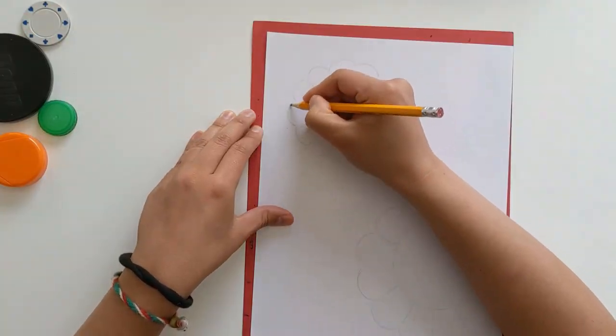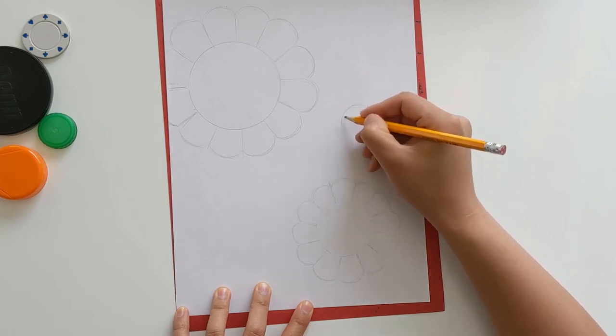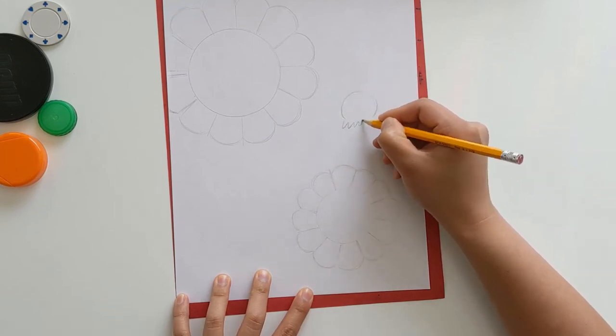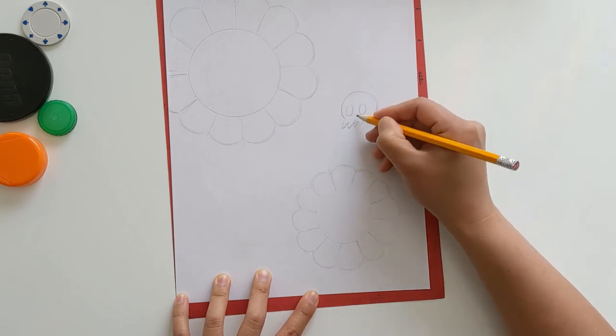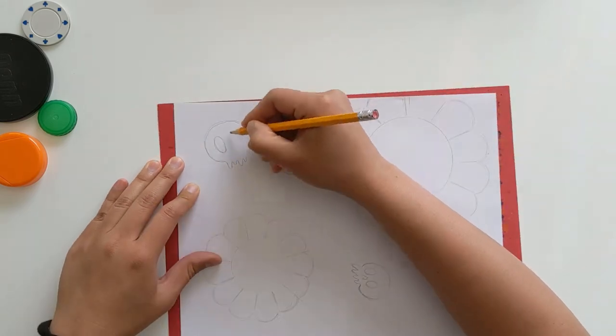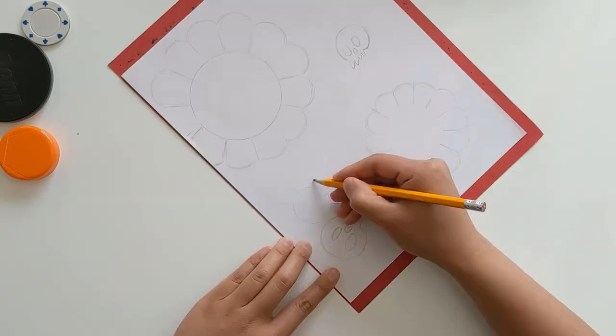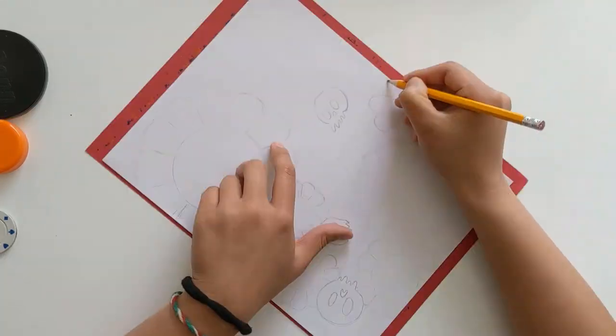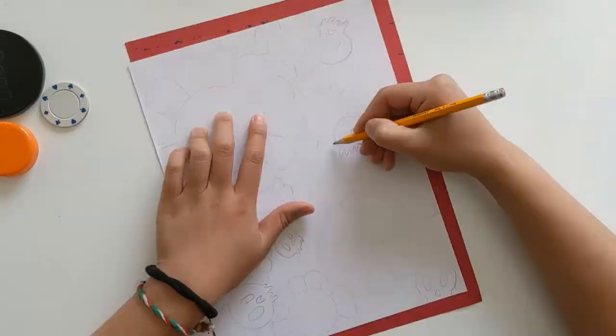If you want to include skulls on your collage, create a round shape for the skulls and four stems for the teeth. Add in two round eyes and an upside down heart nose. Add these skulls in different sizes and rotate your paper to draw them in different angles. Add as many flowers and skulls so that the background is covered. Don't forget to erase the pencil lines afterwards.